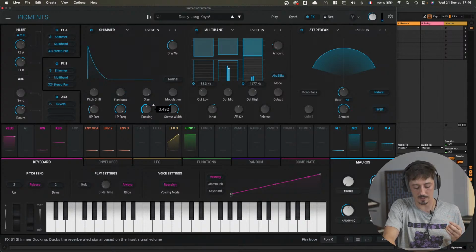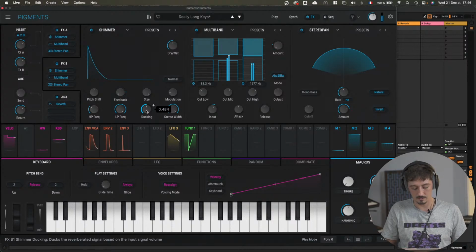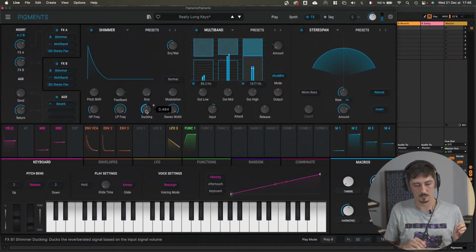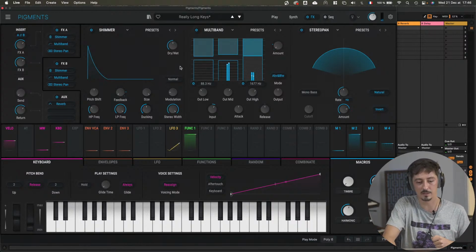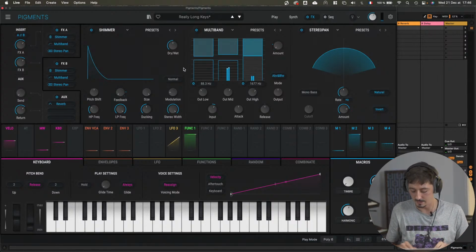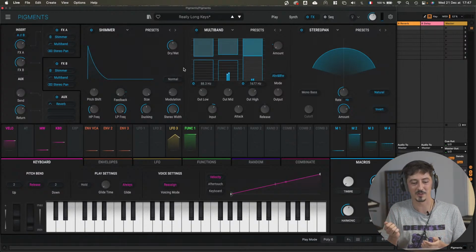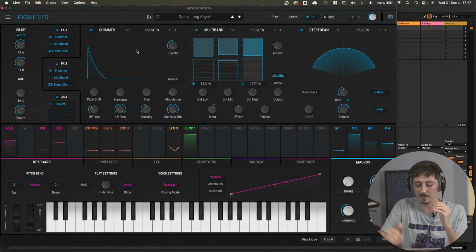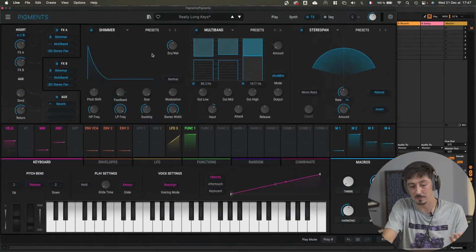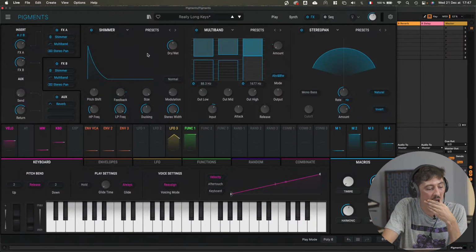I would put it at half, and now it's much cleaner, and it's really convenient if you don't want something too messy. It's kind of a flush for your feedback loop, and it helps keep your Shimmer reverb tamed and not taking too much space, because this can be a problem. Shimmer reverbs take a lot of space, you know.